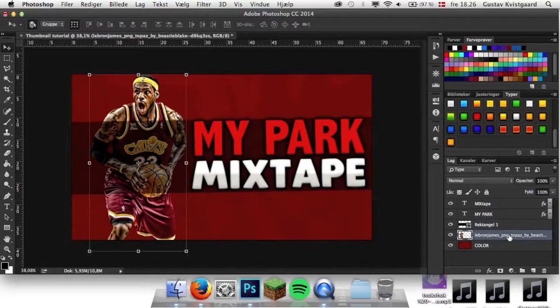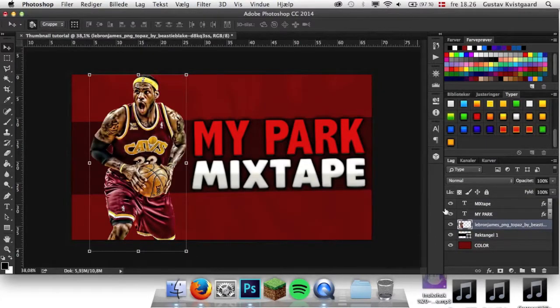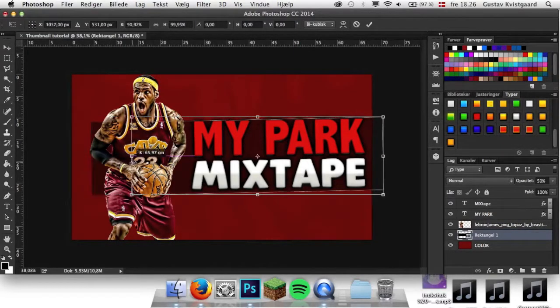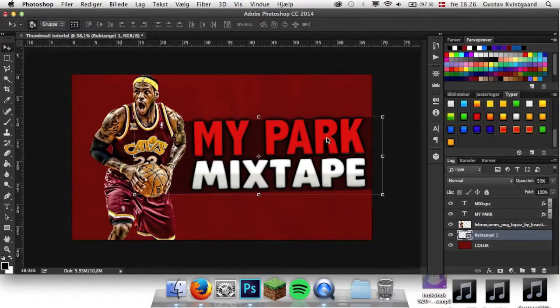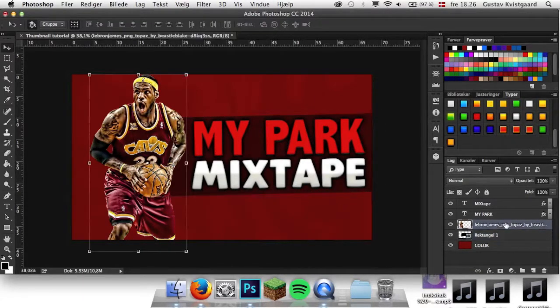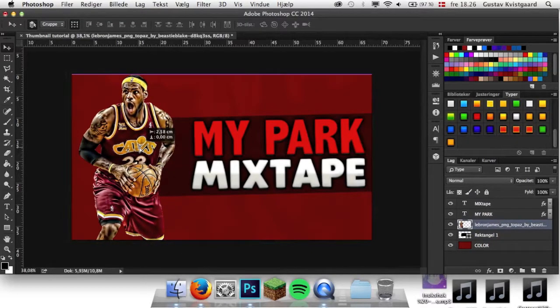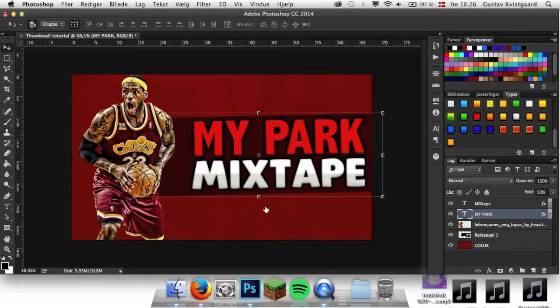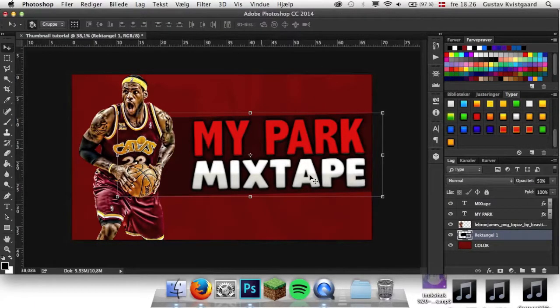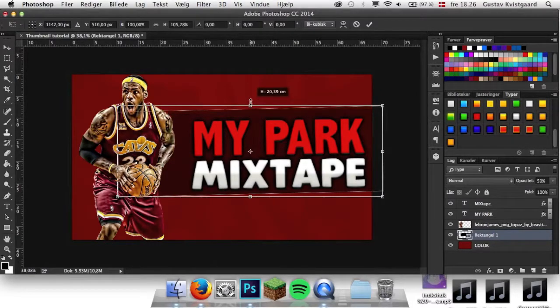So what we can do now is put LeBron on top of this rectangle, and scale this rectangle in so it's behind LeBron, so it doesn't just show up over there on the side. I think it looks really good. So just scale this up like this, and keep moving LeBron. Just put him over here. Take the rectangle and get it a little bit more over here. And maybe just stretch it a bit more so we can make the Mar Park text a bit bigger.